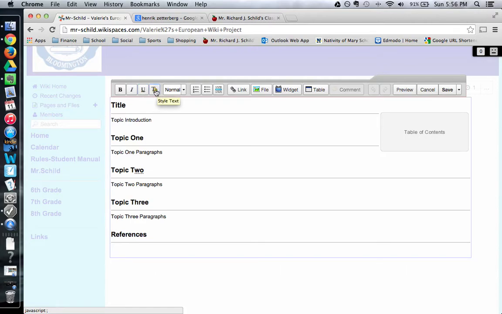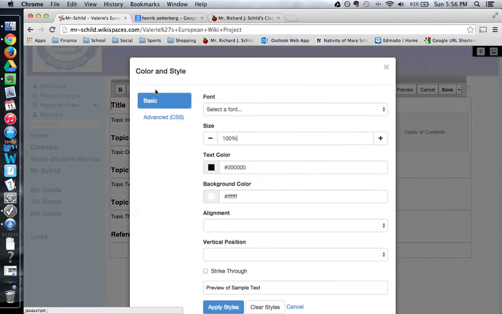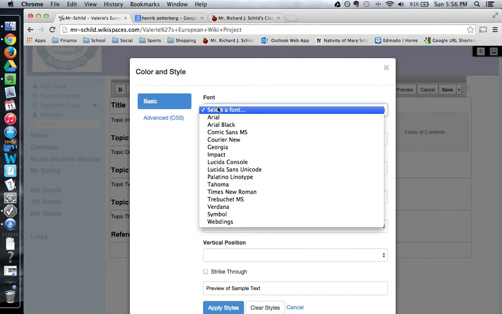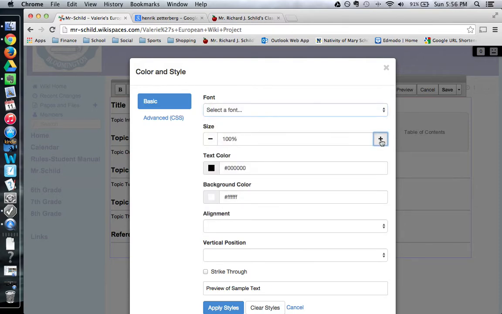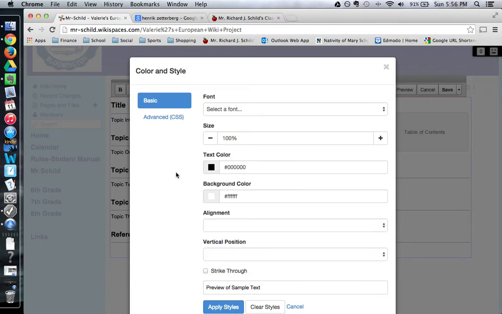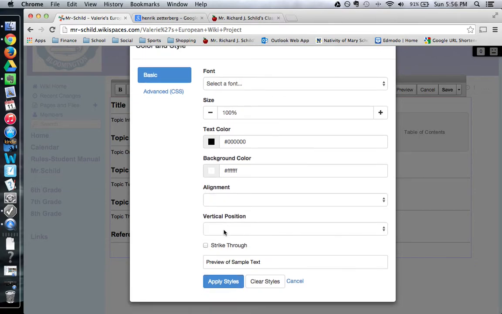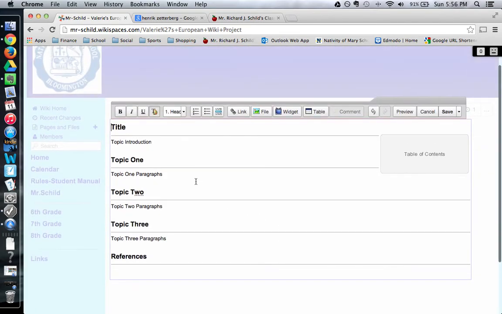This would be the style text editor here, where you can change the font, you can change the size of the text, the color, the background color, alignment, and some other things that we probably won't use. Obviously click apply styles to apply any changes that you might make. We didn't make any changes, so we're going to skip that.